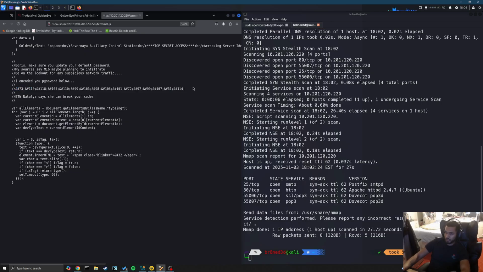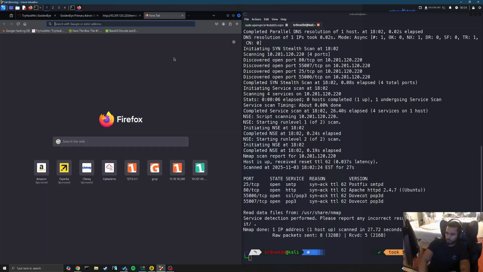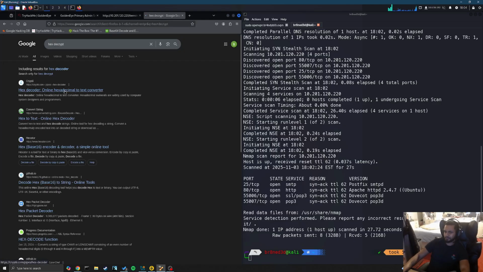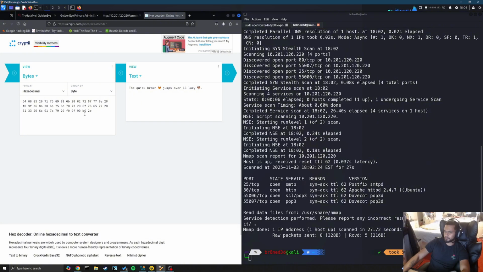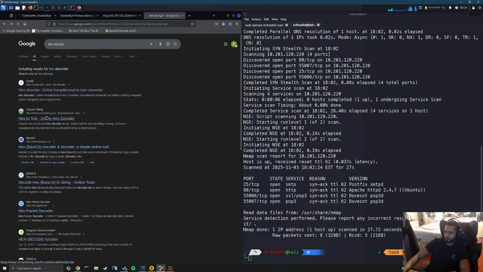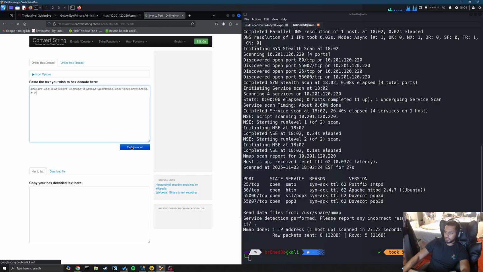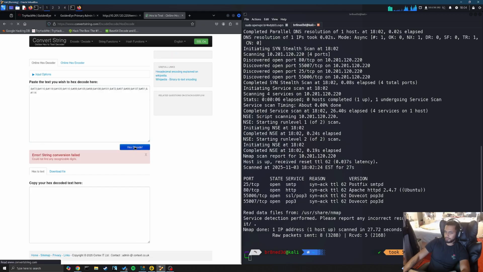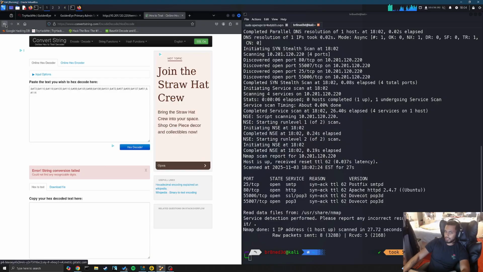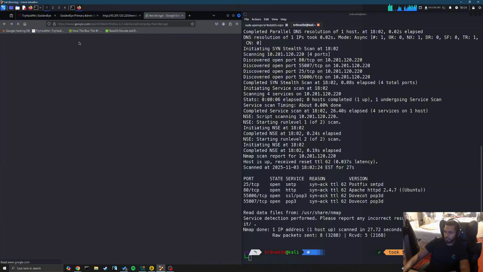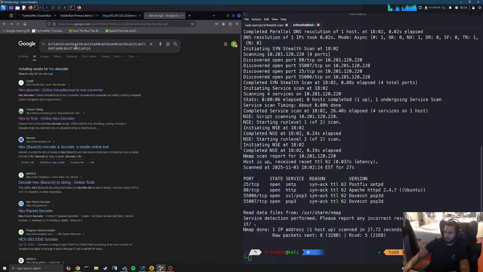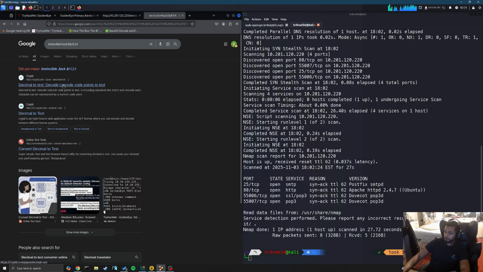So let's decrypt this. I don't know what this is. I feel like I should. I don't think that's hex. Let's just try hex. I'm not too sure if that's hex though. Obviously that's not what I want to do. Let's try this. Hex decode. What did we get? Could not find any recognizable digits. What is that language that this is? I don't know what language that is. Decimal.